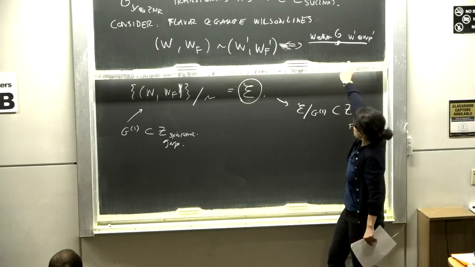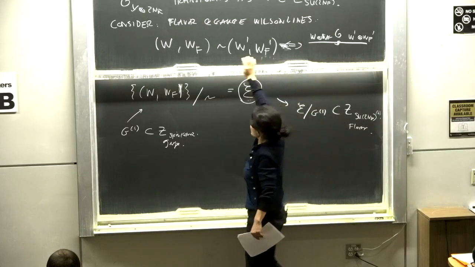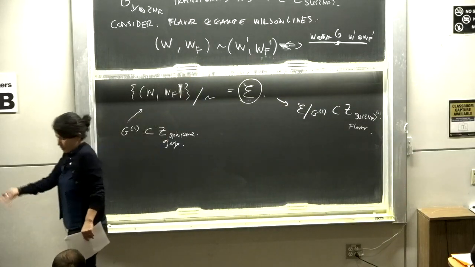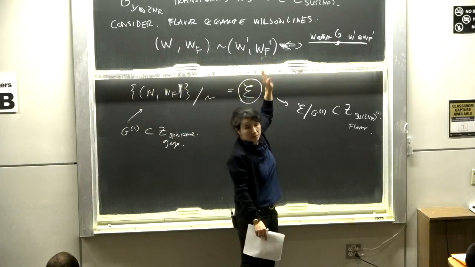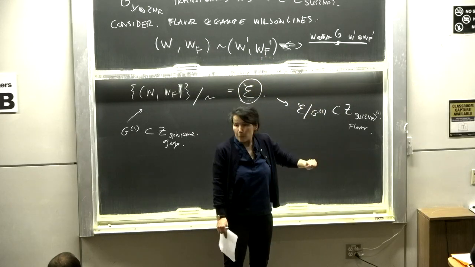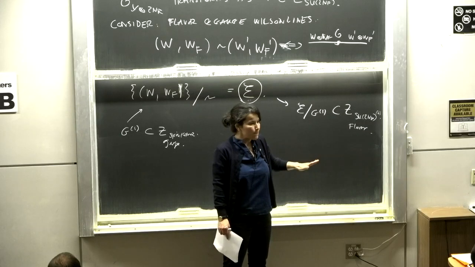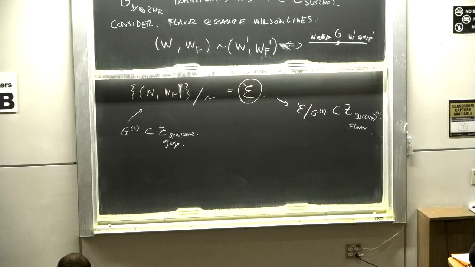Okay, so is this equivalence relation clear? I'm basically coupling this whole thing to flavor backgrounds, and now looking at the equivalence relation that we looked at for the one-form symmetry, now keeping track of also these flavor charges. Any questions? Yep. So it's essentially for me keeping track whether this local operator that I use to end the Wilson lines or put junctions in, whether they are charged under the flavor symmetry or not.